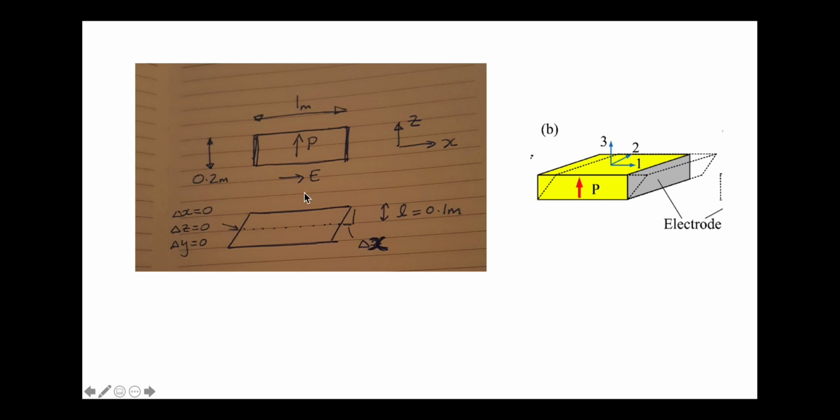So I'm going to create quite a large device, sort of 1 meter by 1 meter by 0.2 meters thick, just to try and keep a similar aspect ratio to this image here. So remember, it's poled through the thickness. That will be the Z direction defined by the properties that we input into ANSYS. And then we'll apply the electric field at 90 degrees along the X axis by placing electrodes at each side, and that should give us a shear.